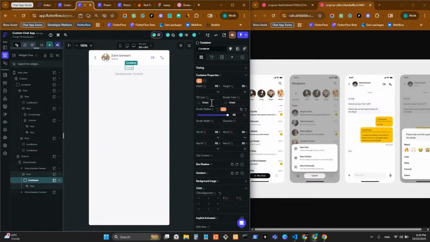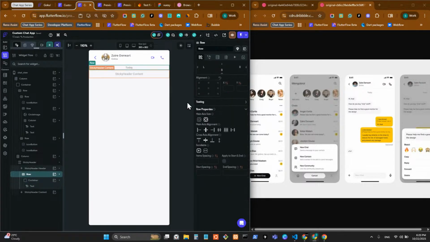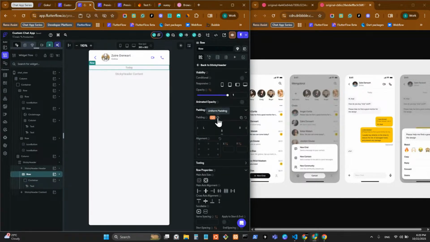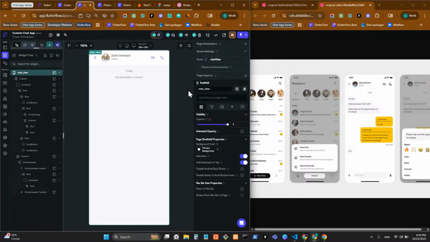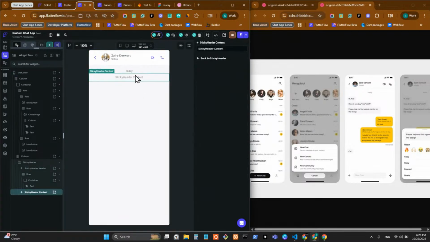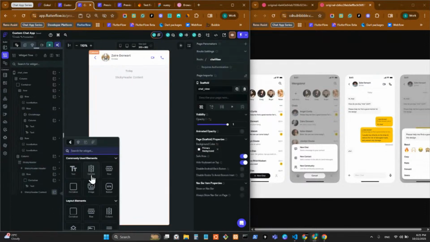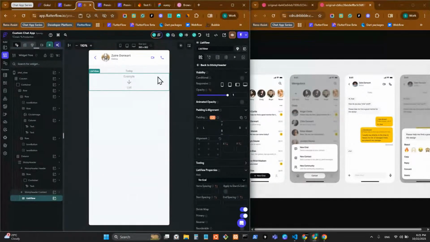For now, I'll just keep it as transparent, and I'll keep a padding of 16 pixels on the top. You don't need padding in the bottom. Top is enough. Okay, then let's build the UI of the chat. Let's keep a list view. You can also use column.